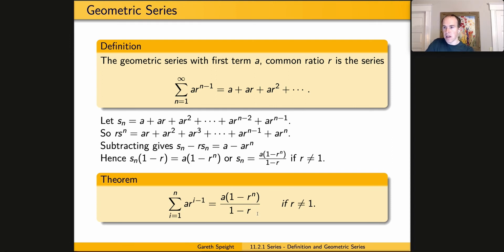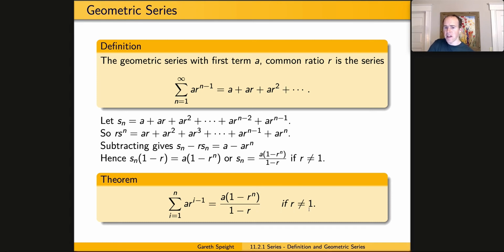And then remember, to calculate the infinite sum, or the infinite series, we are supposed to take the partial sum and then let n go to infinity. This is our partial sum, and we want to take n to infinity. The only thing on the right that depends on n is r to the n. So we have to remember what happened with the geometric sequence r to the n. We said that this converges to 0 if r is strictly between minus 1 and 1. So if r is strictly between minus 1 and 1, this is going to become a times 1 minus 0, divided by 1 minus 0. Okay, it will be a divided by 1 minus r.